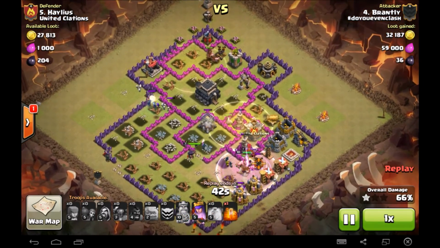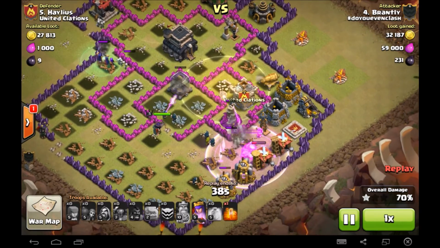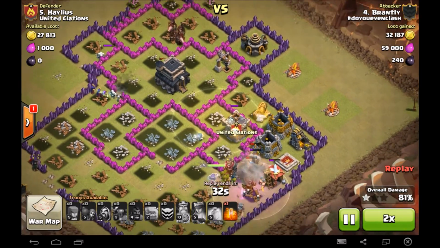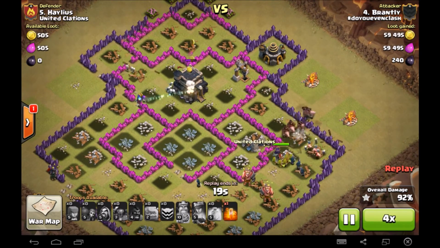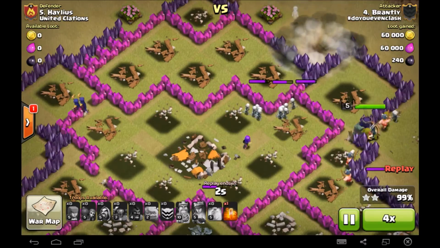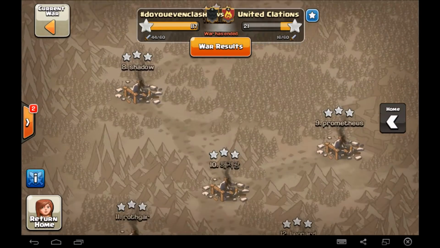He just has 2 wizard towers, a cannon, and a Tesla left with an archer tower at the top. He still has a whole bunch of hogs left. His queen is still full health, his king just went down, and there's only a cannon left. The witches at the top are just taking care of the town hall with a whole bunch of Larrys, and this is pretty much an easy 3-star. Nice job.